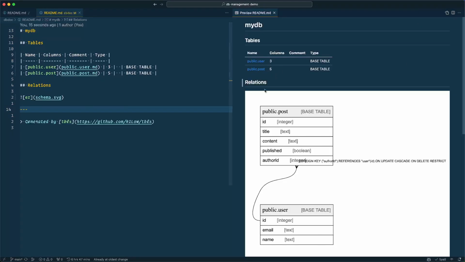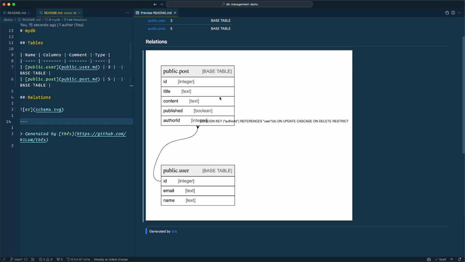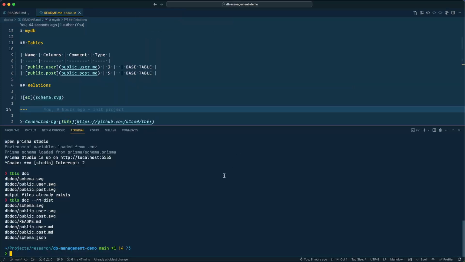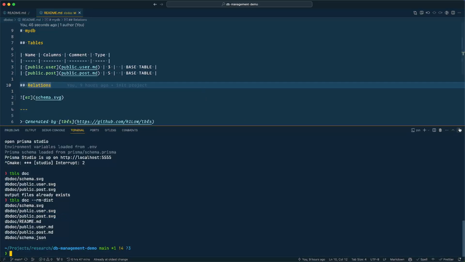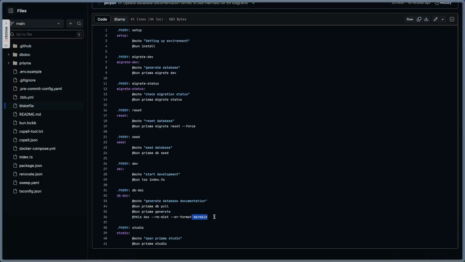So you're going to see they have two tables, user and post, and each table has columns, and you see this one is missing a comment on the table. And below that you have a diagram, and in the footer it gives the link to where it's generated, which is quite useful. So this is what it provides. But this output generates HTML, which I don't want right now, so you can check the docs. It depends. But for me, I'm going to use Mermaid CLI to generate the output.